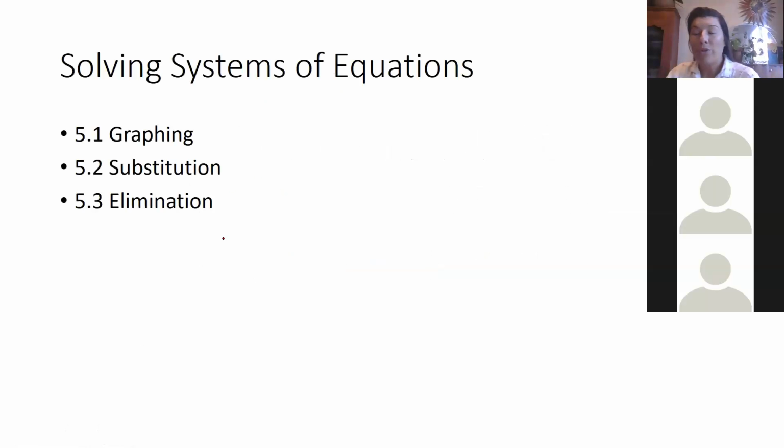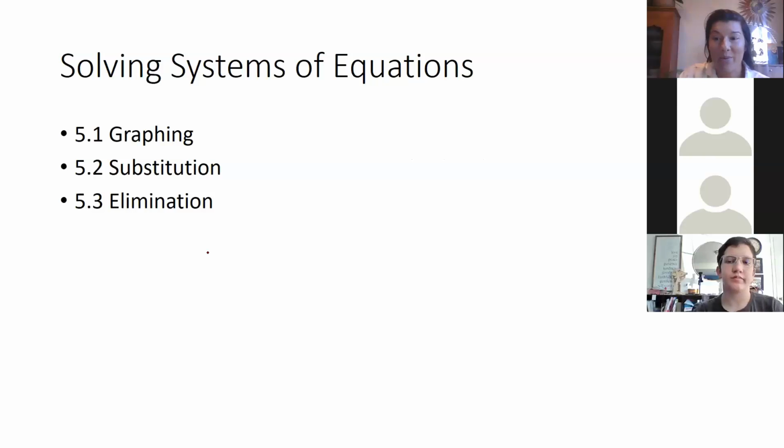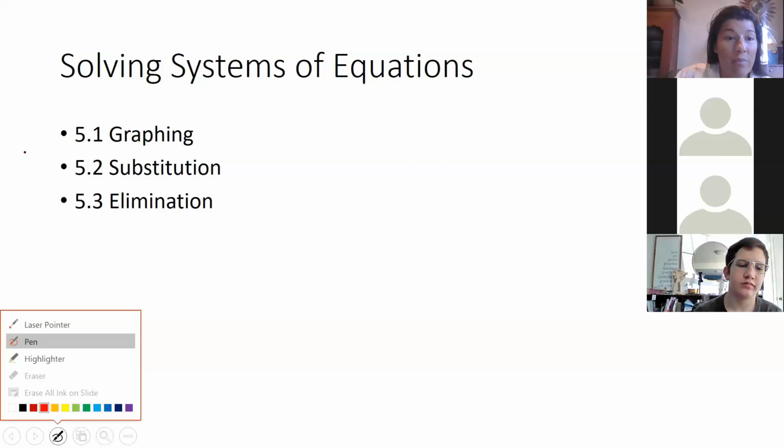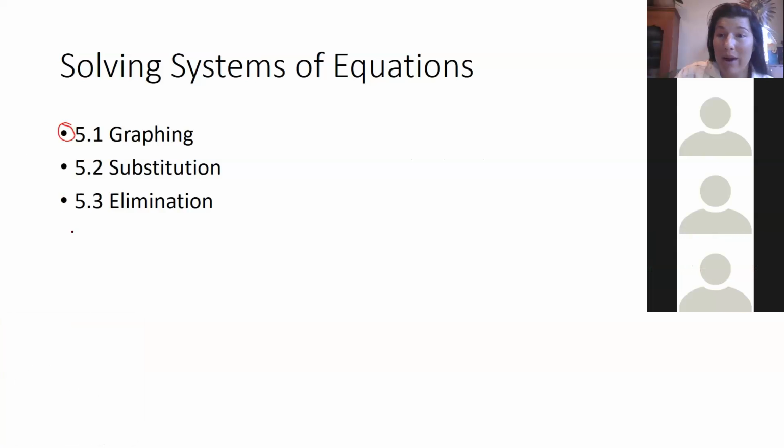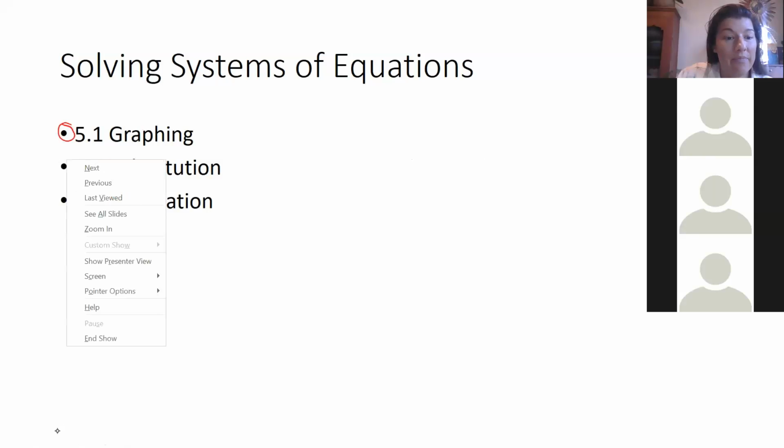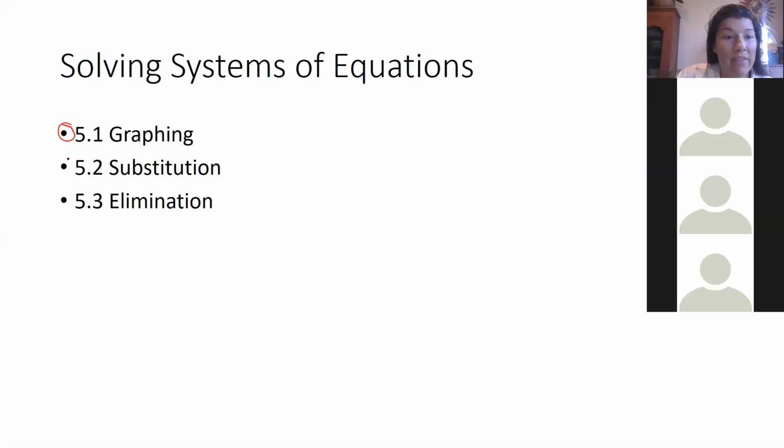Okay, so Unit 5 is about systems of equations. So that's when you have two lines, two or more, and we're finding where they intersect. Where they intersect is our solution. And so, hi, Katie. The last couple of lessons have been how to do this using graphing and how to find the solution using algebra. The first method of algebra we've done is called substitution. This is with algebra.